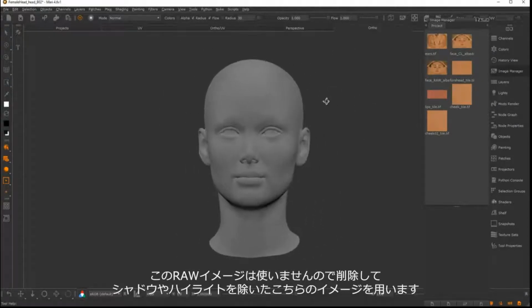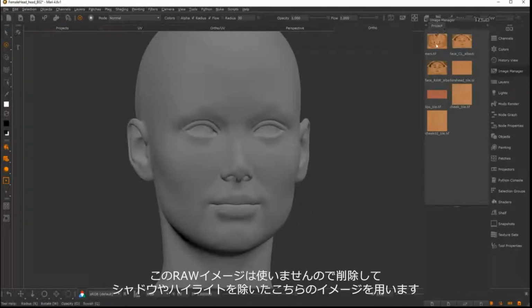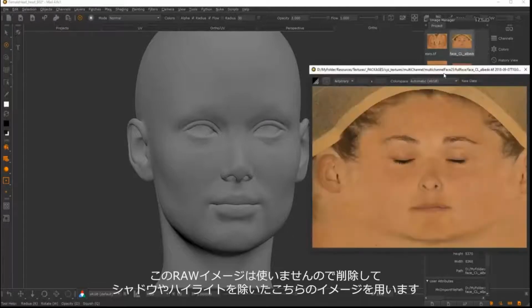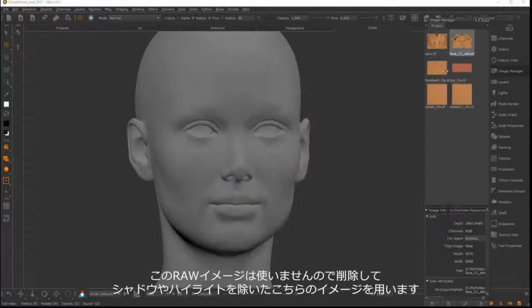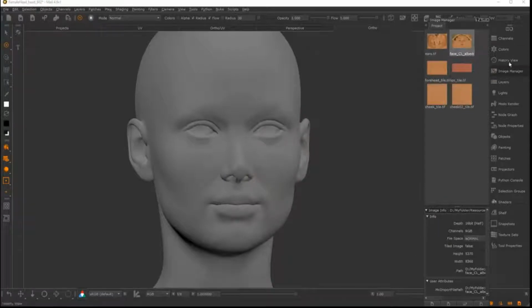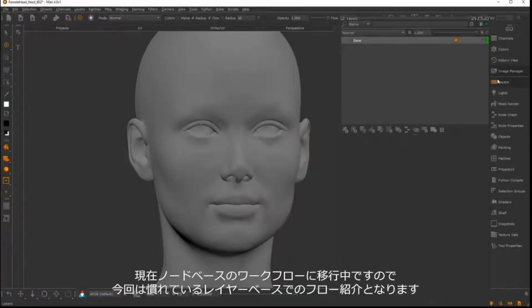And we can just start projecting. So with these available, we actually don't need this one. This is the raw albedo, but we want this one where the lighting, the shadow and highlights have been removed. Okay, so let's go to layers and let's pin this really quickly.